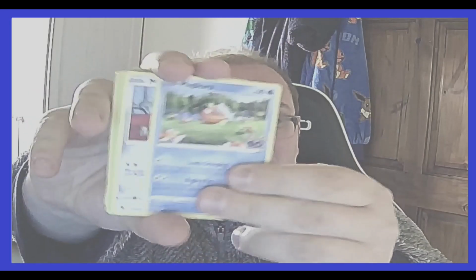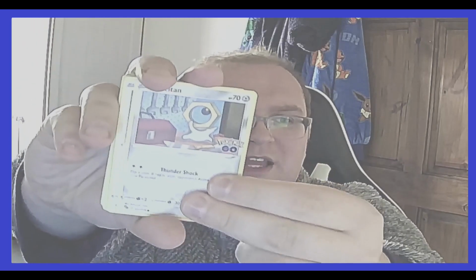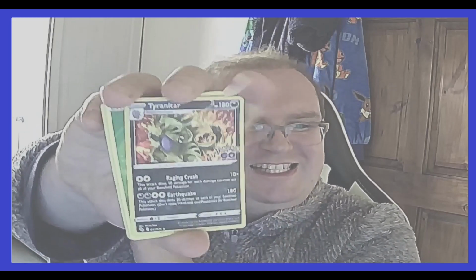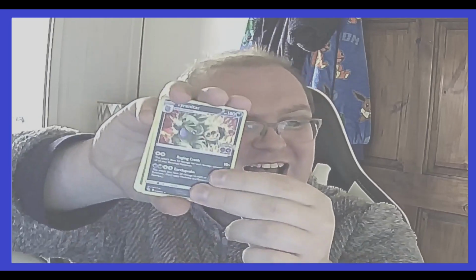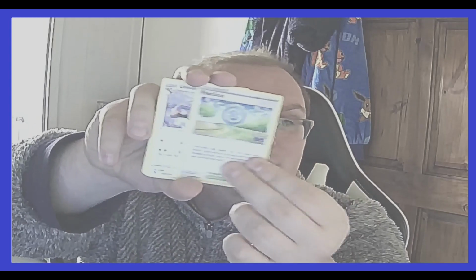We've got Magikarp again. Meltan even. Little blobby hexagon thing. We've got another Eevee. We've got Pikachu. Another Pikachu. We've got reverse holo Numel. Ooh! Holo Tyranitar. Cool. Grass energy. And we've got an Ivysaur to go with that Bulbasaur. We've got a Pokestop. Oh, and an Unfezant as well.